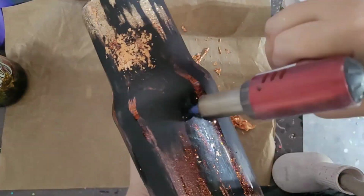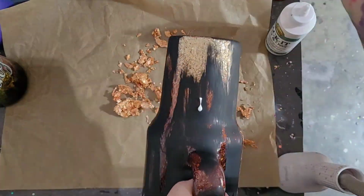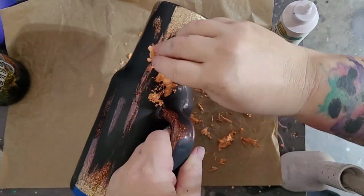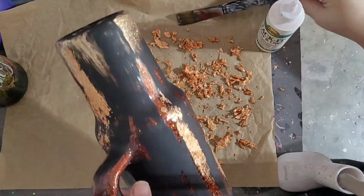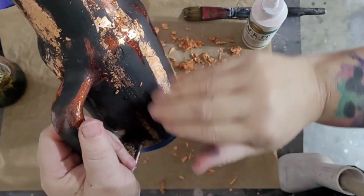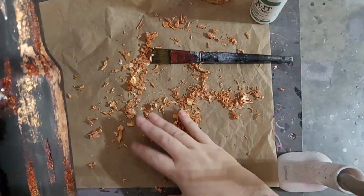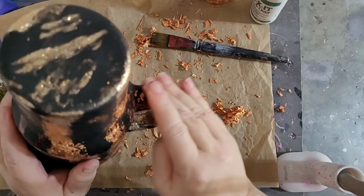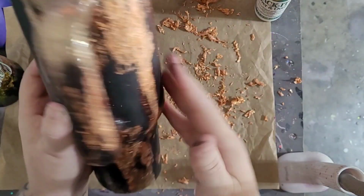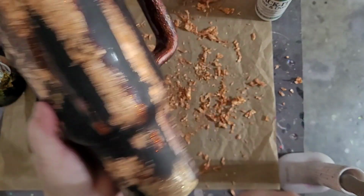You're going to go ahead and add your tacket. You're going to be sure to heat it up. You're going to rub your foil wherever you think you want it. Basically, there's no right or wrong. You're just going to apply it around the cup in areas that are making you happy, as much as you want or as little as you want. Just be sure to heat up that tacket, because if you don't heat it up, nothing's going to stick. That's the secret to the tacket. Shut up, that looks so freaking pretty.